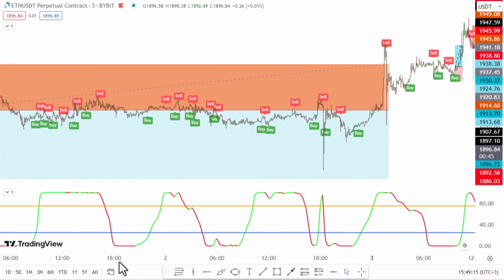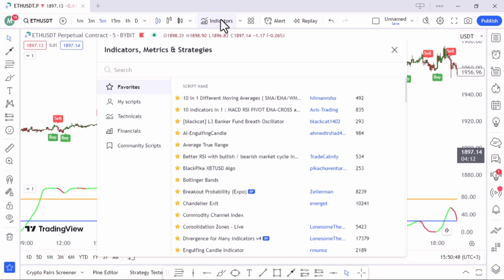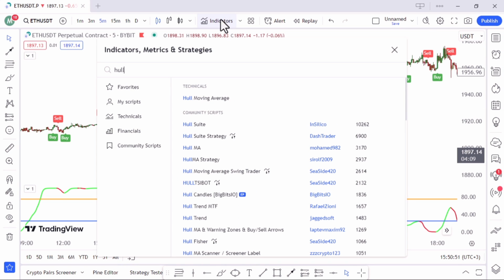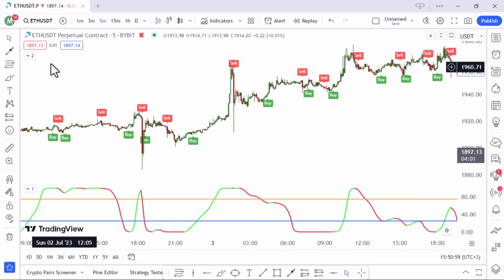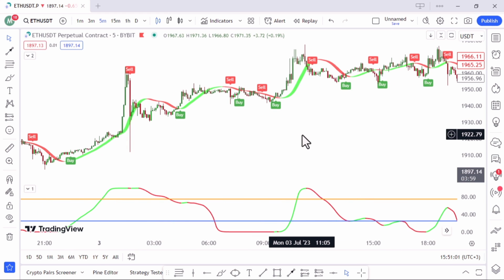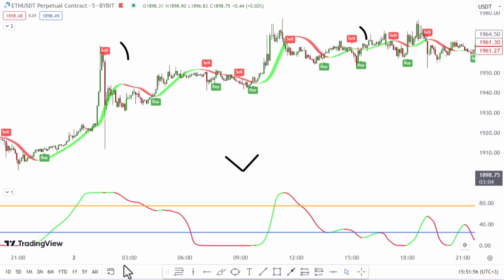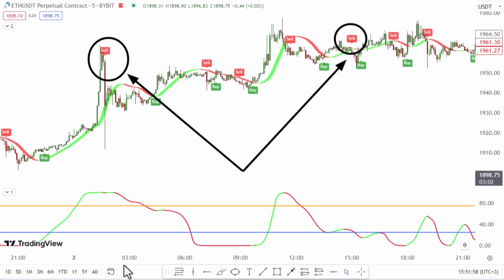For that, you can use the whole suite indicator. You can either leave it on default settings or you can even make it a bit slower. Adding a baseline to the chart is always a good idea because it gives you more safety. Also, take a good look at how well it eliminated these two bad sell signals, because you wouldn't enter a short position when this line is green color.